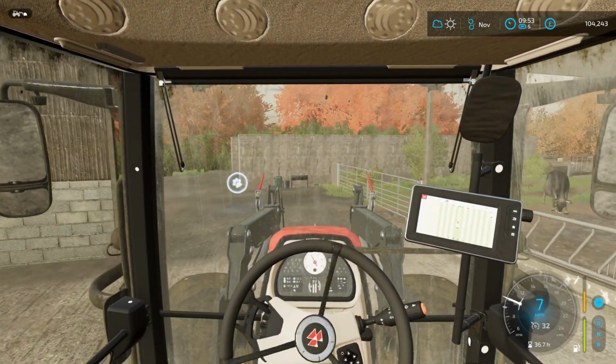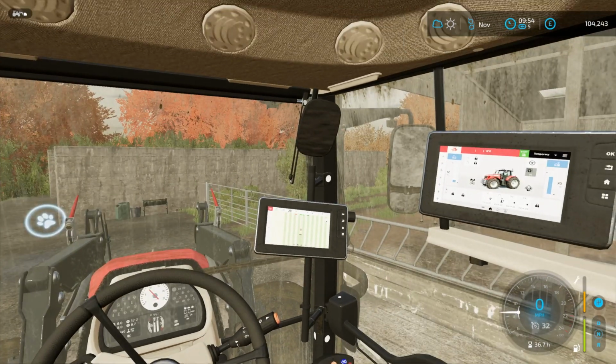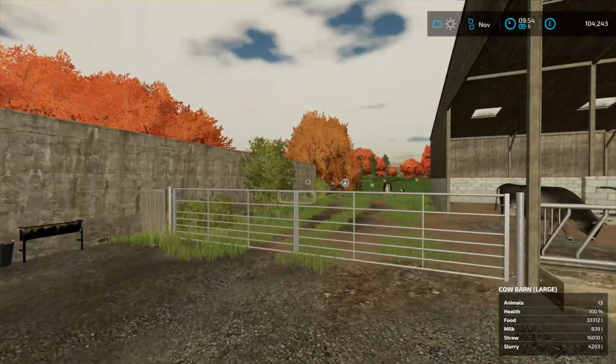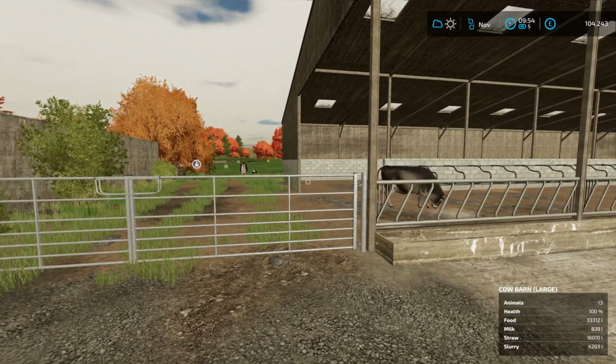That is the bales successfully dropped off in the cow barn. Do the other field off camera, like I said. So yeah, I think that went fairly well. There's a few bales in there. We're going to collect them. I'm going to show you that.